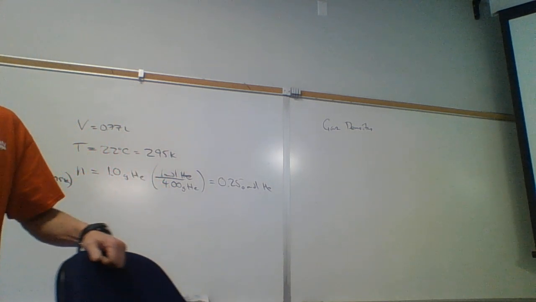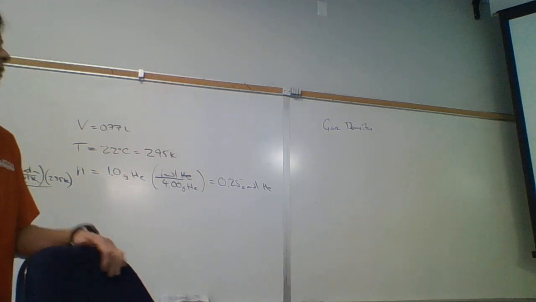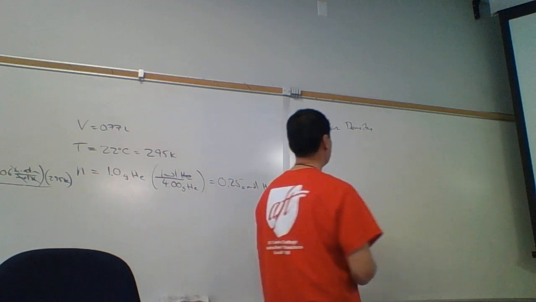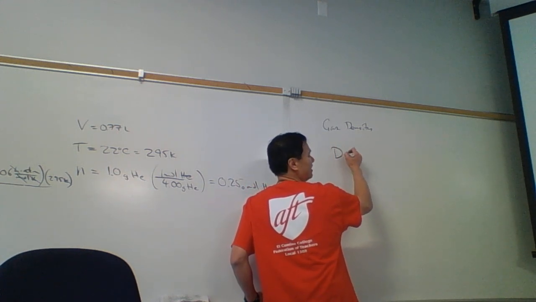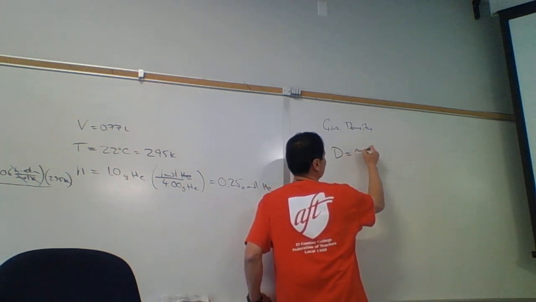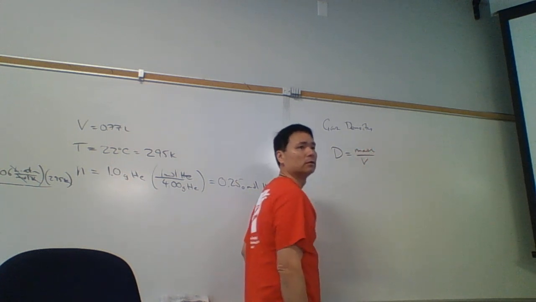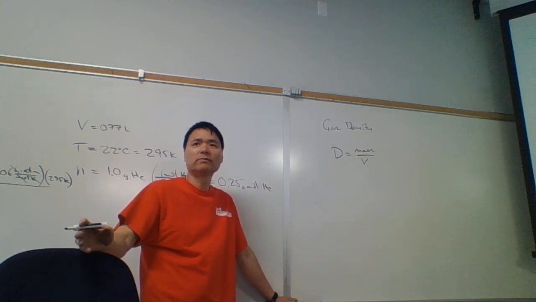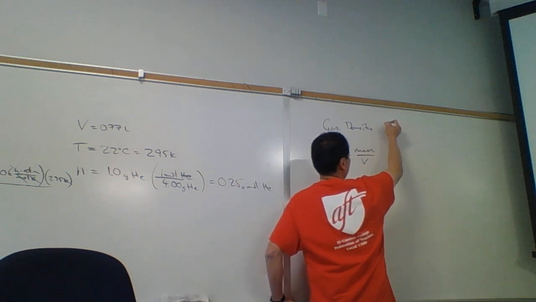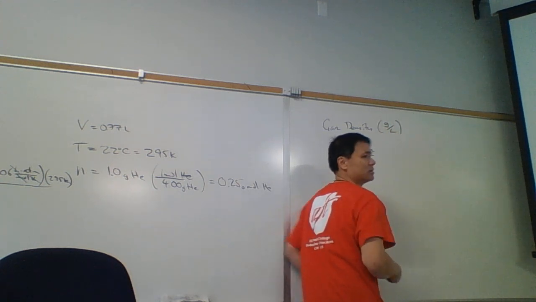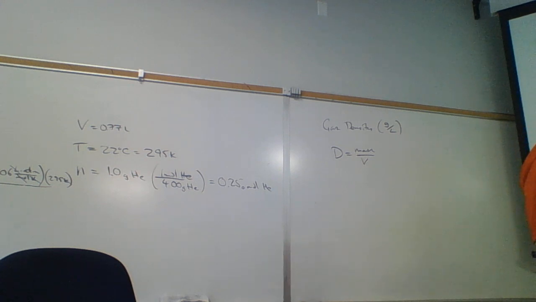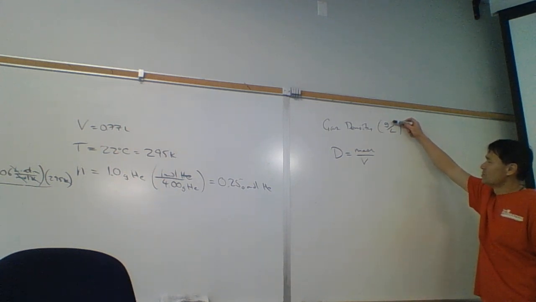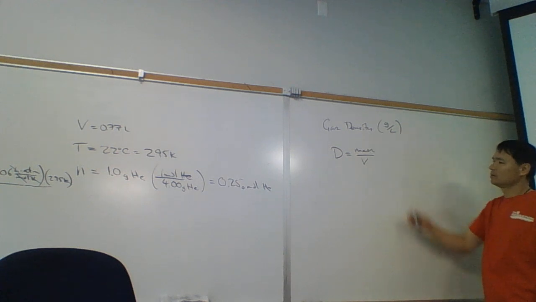Well, what would you rather do? Measure gas density or calculate it? Calculate it. You don't have to go in the lab and do all that stuff. And so gas density, D, is equal to mass over volume. So grams per milliliter, or for gases, we usually use grams per liter because gases are about 1,000 times less dense. And if we use grams per milliliter, it's always 0.001. 0.001 is a hassle. So why not just do 1 gram per liter instead of 0.001 grams per milliliter? And so gas densities are typically in the units grams per liter. So the volume will be in liters, the mass will be in grams.